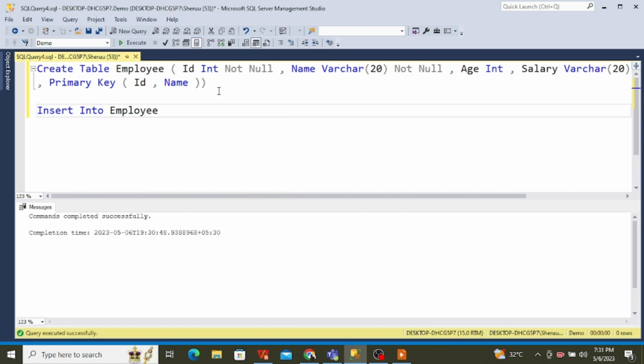After that, here I specify my existing table name, and after that I am going to use the column names which are already available, which are specified or defined in my table column schema. So here I am going to take the names of those columns. After that, here I am going to use the values clause. Based on this values clause, I am going to insert the records for all the respective columns of the employee table. So first I will insert the values for each and every column.